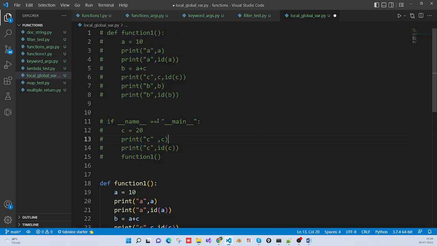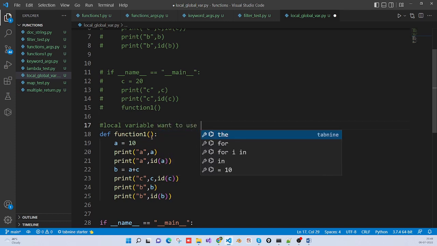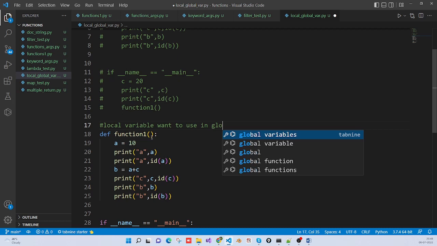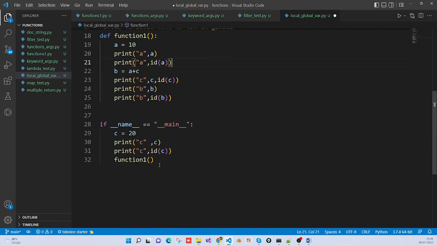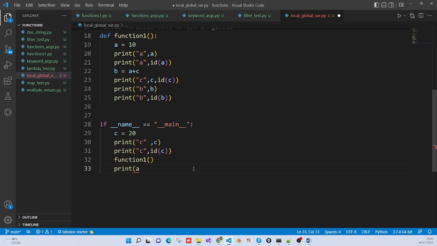Control question mark. Okay, here a local variable I want to use in global. Now I want to utilize a here. Print a, and I want the id of a also.